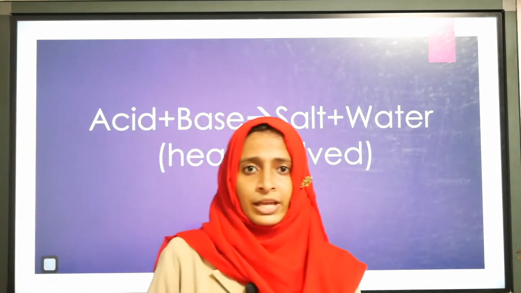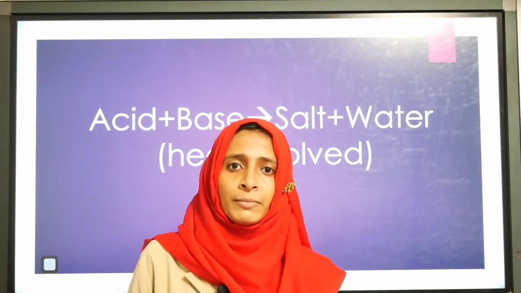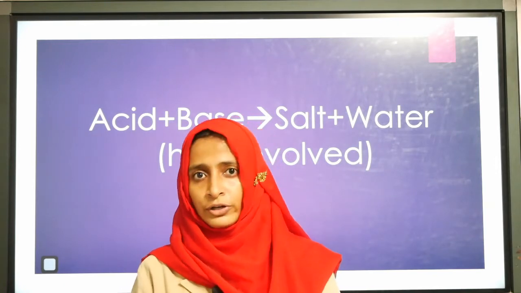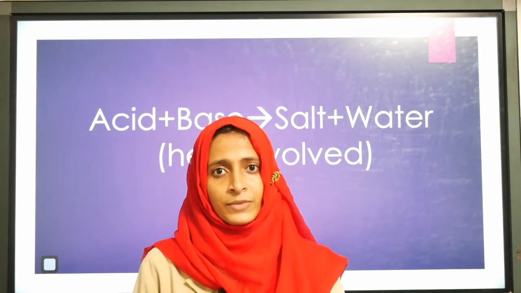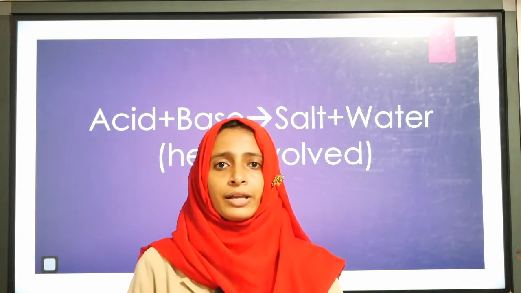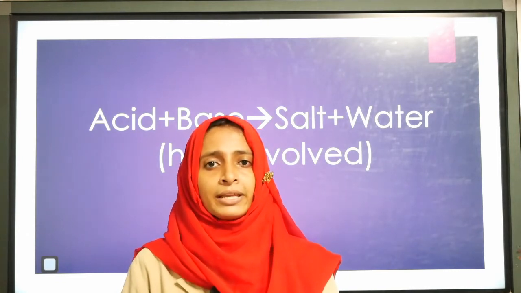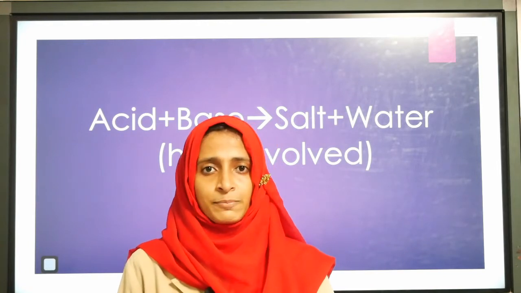We will be discussing a neutralization reaction between sodium hydroxide and hydrochloric acid, two substances known to you. Hydrochloric acid is an acid, sodium hydroxide is a base. What will happen if we combine them together? Then they will react to form salt and water. Okay, let's see this experiment.